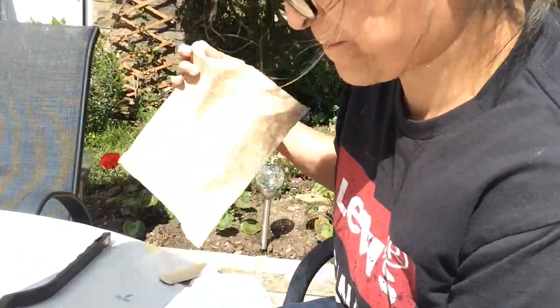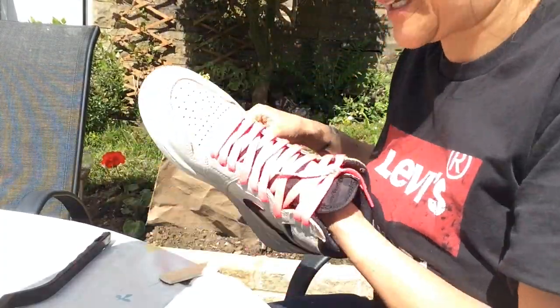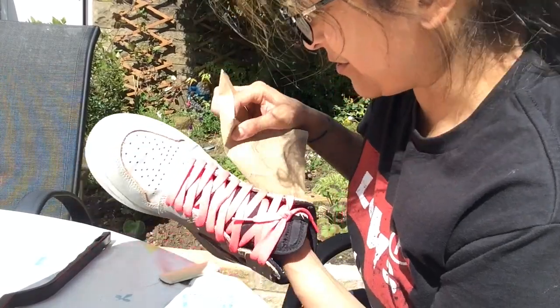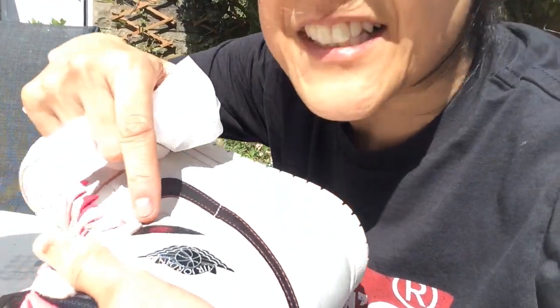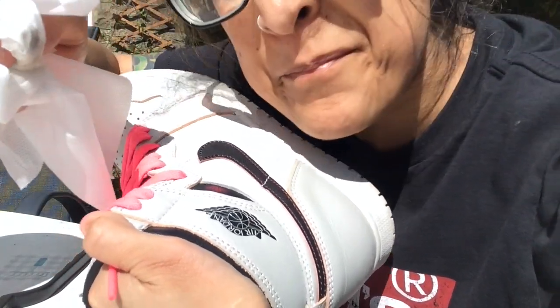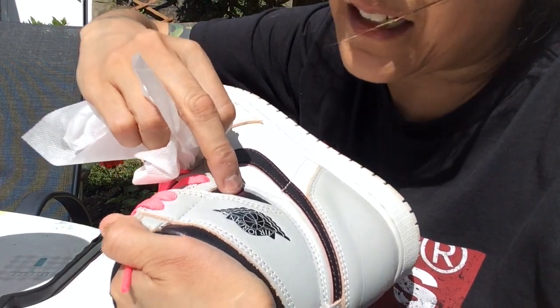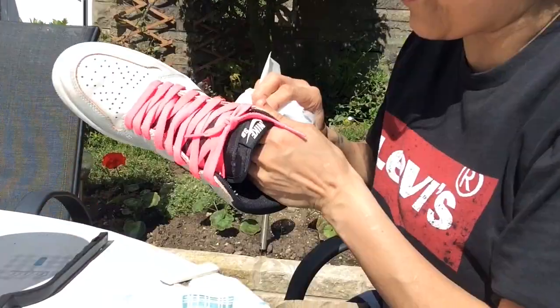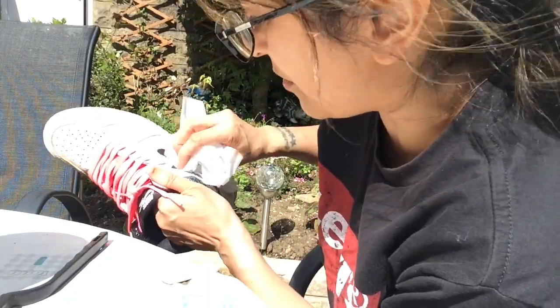One thing I've learnt just now: anyone doing this naturally is going to take a hell of a long time. I think it's going to take more than a year to really wear these down. Also, the black is actually a lot easier to take off than the grey — it could be to do with the material. So maybe use the sandpaper for the grey and the wipes for the black.